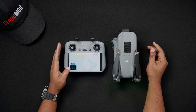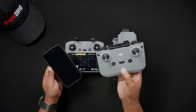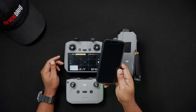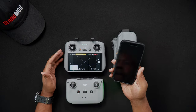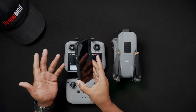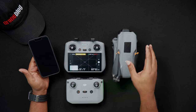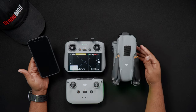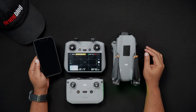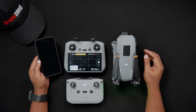Now we'll talk briefly about quick transfer, and this is for those who are using an RC2. The quick transfer feature is intended for those who use DJI Fly with a smartphone and an RC2 remote controller. It allows you to wirelessly export content via Wi-Fi from your Air 3's SD card to an Android or Apple smartphone or device running DJI Fly, all without having to power on the remote or even have it nearby. This is ideal for those who would like to quickly edit their photos or videos and immediately share them with family, friends, or on social media. Note that if you're using an RC2, you can't use the quick transfer feature to export photos or videos to the remote controller.